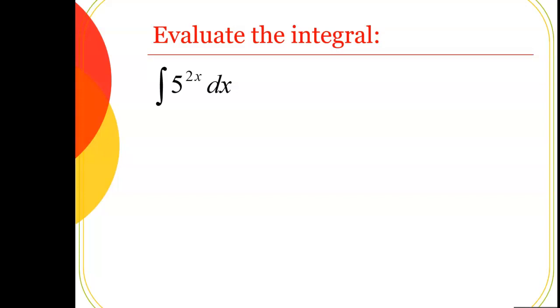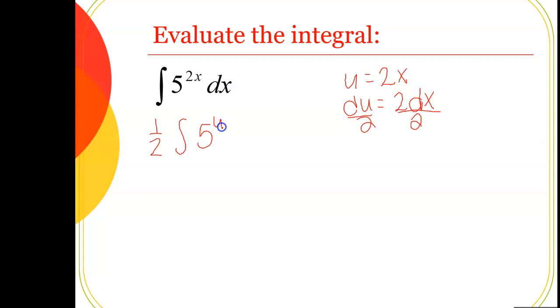And then yesterday we talked about the a value. So this is like an e to the u, but the ln in the e to the u fizzles away, this one needs to include the ln with that 5. So my u value is 2x, my du is 2dx, dividing over that 2. So I end up with 1/2 5 to the u du. And then I just need to remember that this is my a to the u rule.